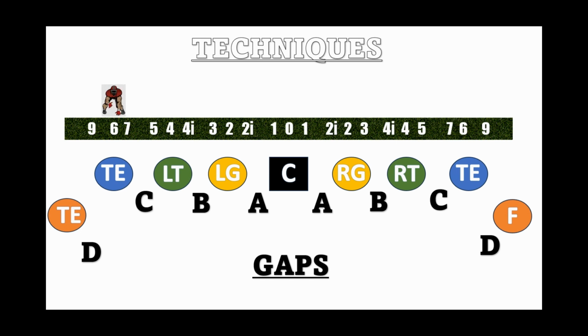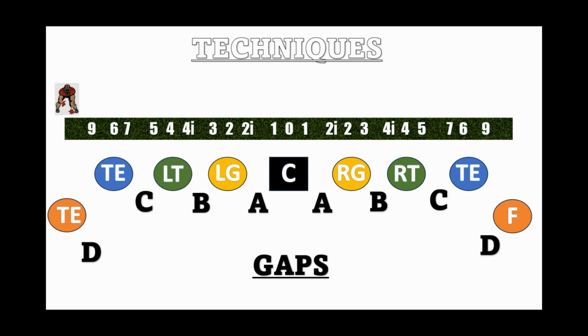This is where it gets a little funky in the NFL. For some reason, I don't know who did this, we have the 6 technique that follows the pattern, meaning head up on the tight end. But for some reason, they called it a 7 technique. I'm not sure why. Inside leverage of the tight end means my outside shoulder pad is aligned on the inside shoulder pad of the tight end. And then we have a 9 technique, which is the outside leverage of the tight end.